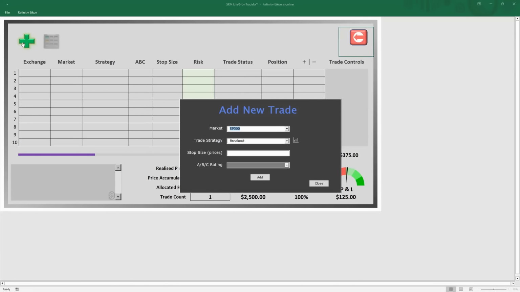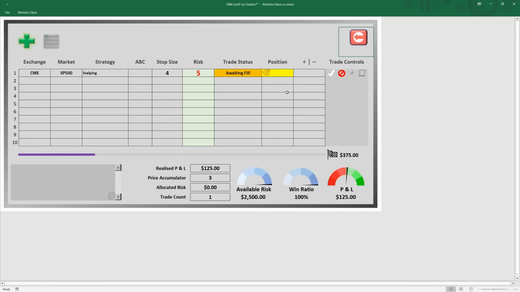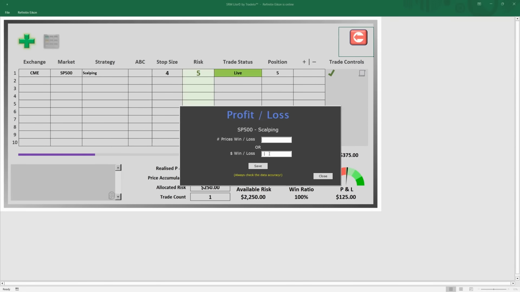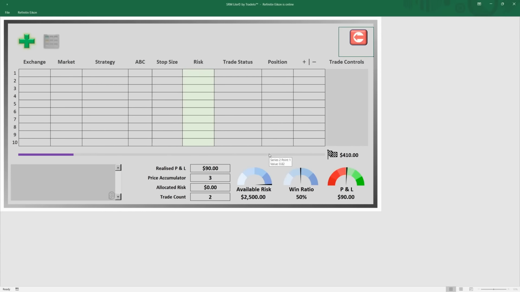It's as simple as 1, 2, scalping, and 4-tick stop, and straight away 5 lots. I'm going to execute the 5 lots. I'm going to sell the 5 lots. I'm then going to simply go and tell the system I lost $35, and it's captured. Okay. With that, you're capturing all of your data. You're managing your risk. You're thinking a lot more, and you can actually go and look whether or not you've got edge trading your scalping strategy. Okay. That's how we do it in the free application.